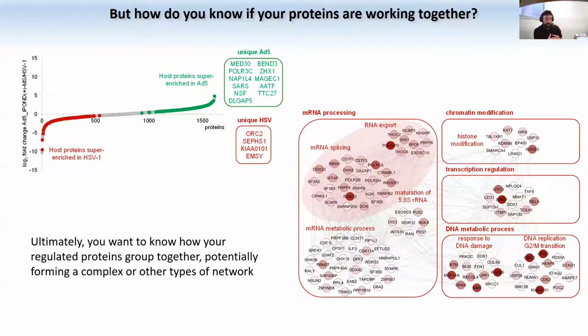In the end, once you have your list of regulated proteins, and after you know something about what these proteins do, then you don't have to look at data just like this anymore. Now you can start to put them in context, right? So this graph that you see here on the right is nothing else than taking your proteins that are significantly enriched in the HSV, the herpes infection. The color code of the bubble tells you how enriched they are, and you can start grouping them by properties now that you have done a functional enrichment.